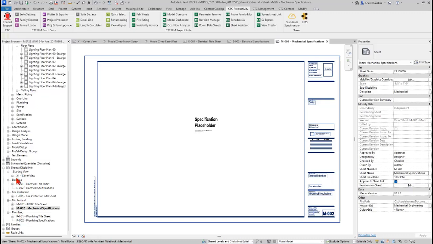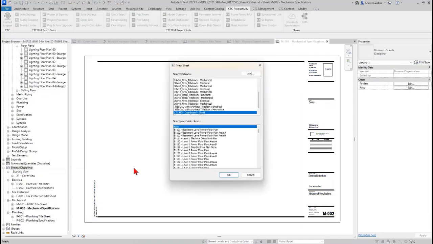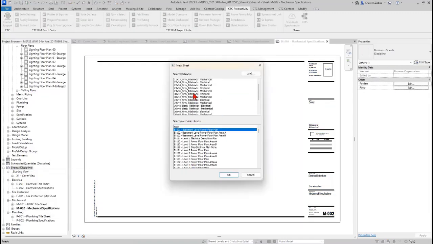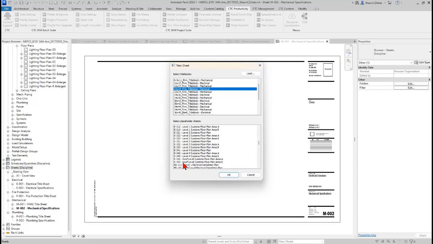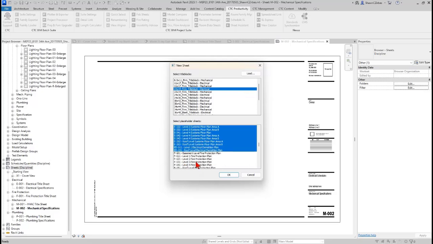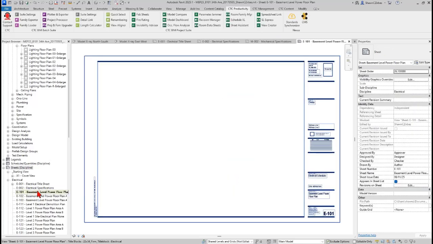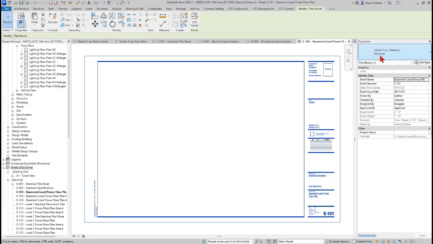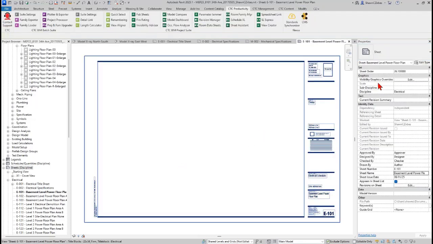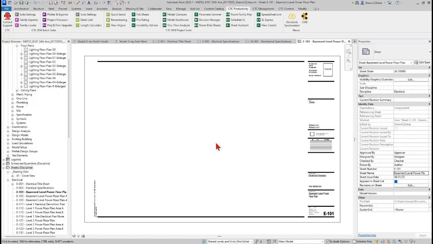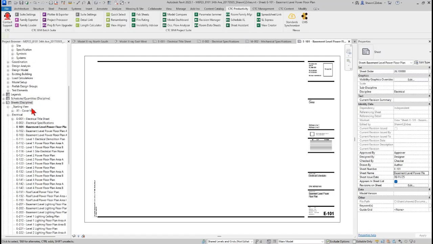I didn't make my title blocks with my sheets. What I do instead is I do new sheet from here, and I can tell it specifically 22 by 34 electrical title block, grab all of my electrical sheets here that exist, including my demolition sheets. Apparently I had some of those still left, and I can tell it to generate all of those sheets, and it will use specifically the electrical title block that I had set up in my project, or that I just loaded in. Because you might be loading custom title blocks on demand project by project, depending on what architecture firm you're working on. So instead of me pre-specifying what title block it is, I just choose it after the fact. It's just as fast for me, honestly.